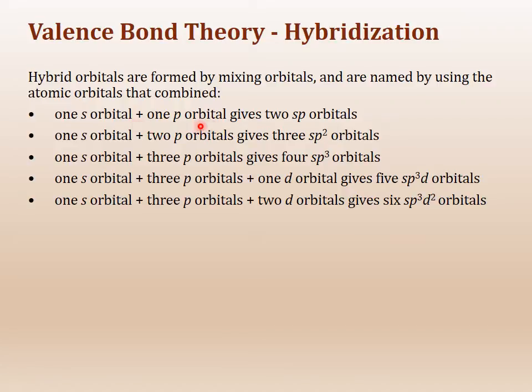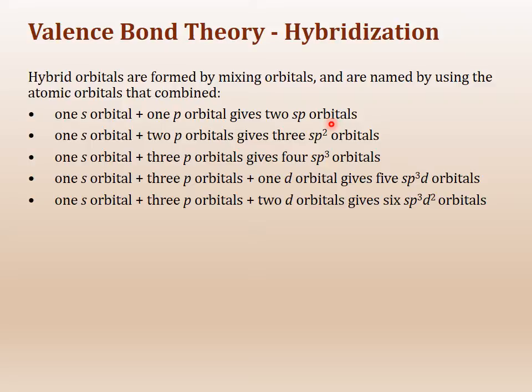So when you mix these two, you end up getting two sp orbitals. Remember, you're mixing two orbitals, so you should end up getting two. The best way to visualize this, if you can, is by thinking of these electron orbitals as clouds. And so if you have these clouds, the clouds will mix together. And once they're mixed together, you can't really differentiate between the s and the p anymore.